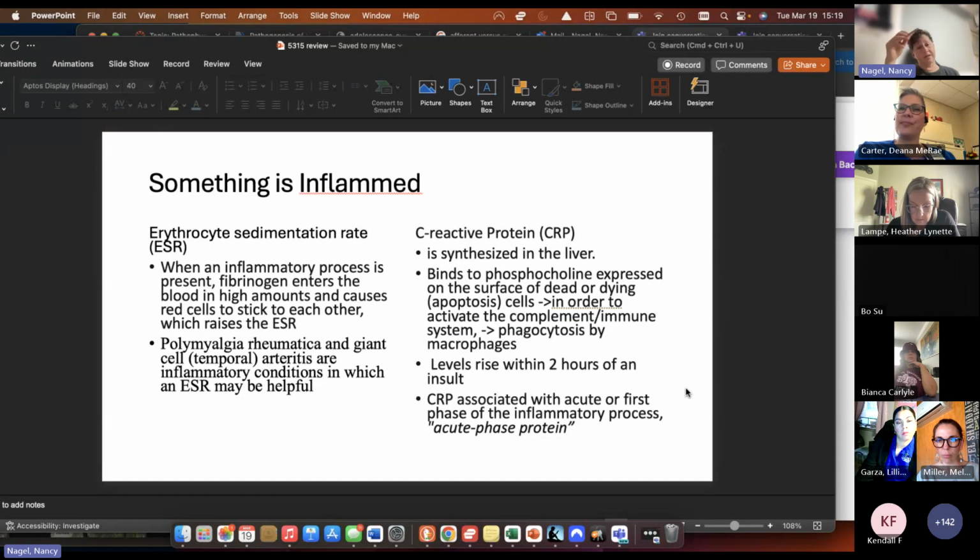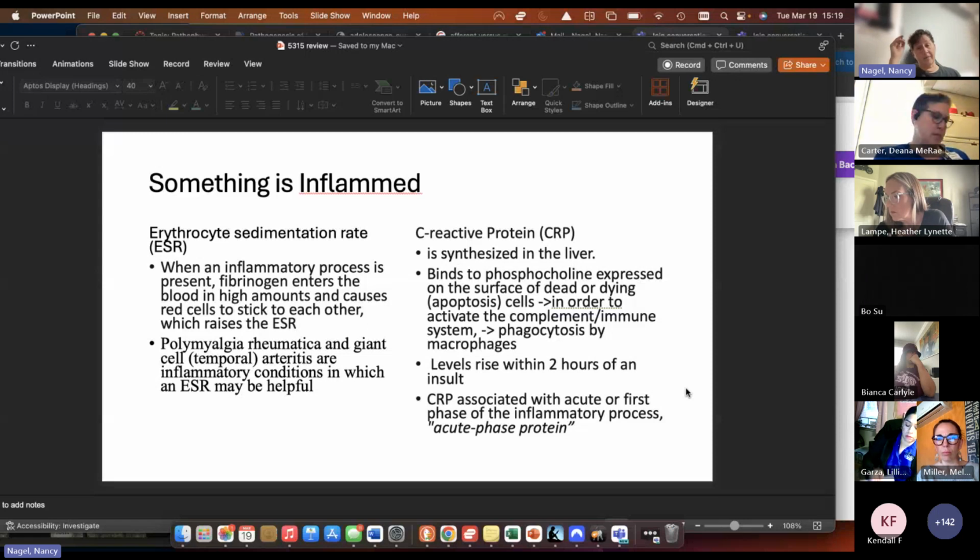This is not a very specific test. It's a screening test. It's like, yes, there is inflammation there, but there's a couple things that you can do with it. It's definitely going to be prevalent in inflammatory problems such as polymyalgia rheumatica, giant cell arteritis. Both of these are very related to the inflammation process. It will also be helpful when it comes to trending. Are these heading in the right direction? Are they not?